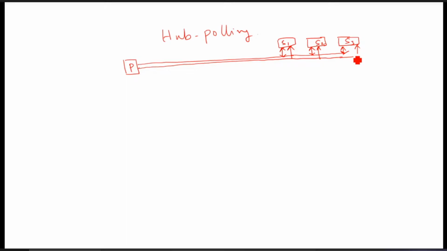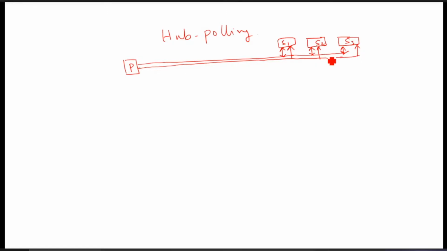Then the secondary responds either by sending a data message, or, if it has nothing to send, a control message. It sends this on the return line, not to the primary but to the nearest neighbor.